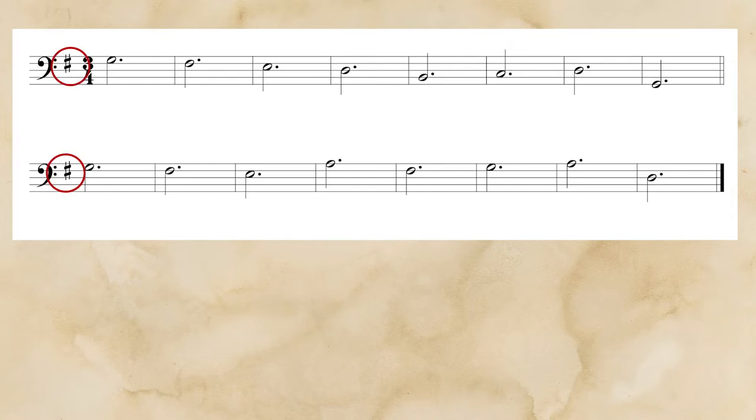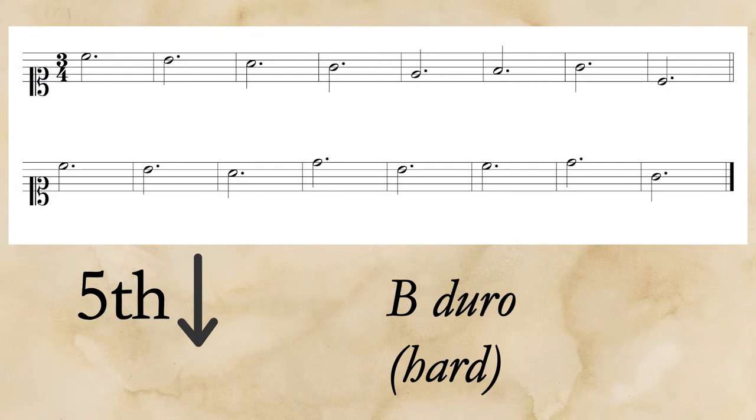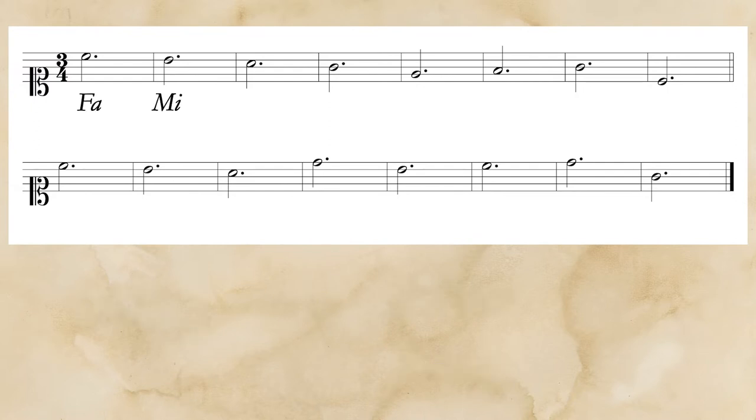Now let's try to read it with the solmisation. Because there is a sharp, let's transpose it a fifth down. Now we can sing it without any kind of alteration, namely in B duro, B hard, as old musicians used to say. Fa mi la sol mi fa sol ut.